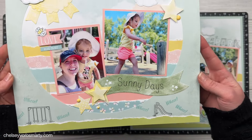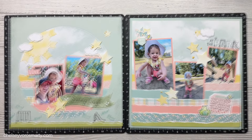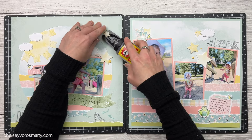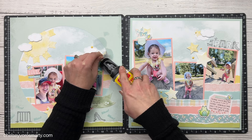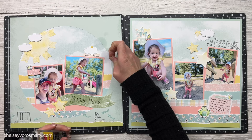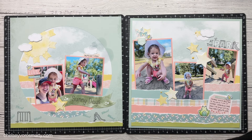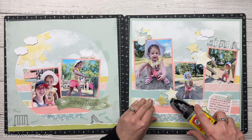After attaching my images, I went around and added some yellow dots from the Honey Bunny enamel dots package. It's now that it hit me - with the clouds and the stars, it looks like a baby layout. It doesn't say 'park' to me, it says sleepy-time nap-time. So this is my secret weapon: Undo. If you've never used it before, you need to get your hands on it. Here it looks like I'm destroying my page - when I first used this stuff it scared me - but you can put it right over top of photos and it does not wreck them.